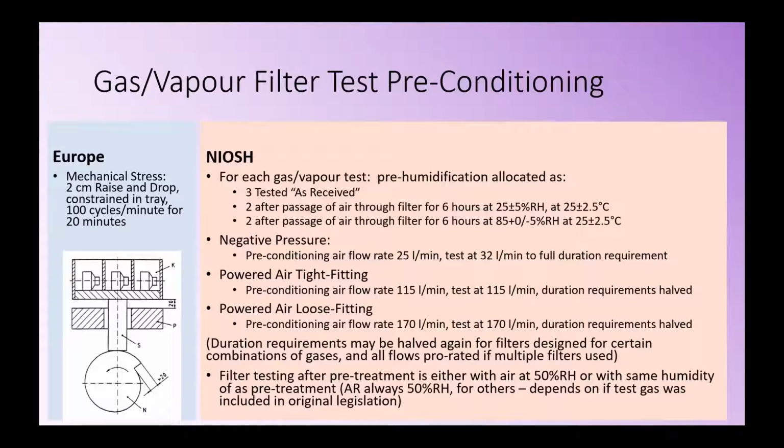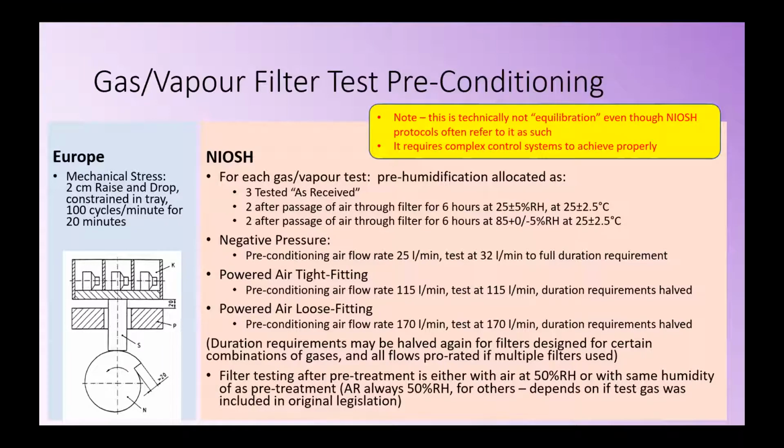And so sometimes it's 50% relative humidity across the board. Sometimes it changes according to the preconditioning humidity. And again, for powered air products, the duration requirements are halved based on pre-humidification. It's quite a complicated matrix of requirements that emerge with NIOSH because of the different concessions that are made.